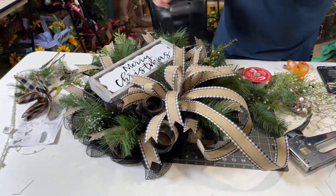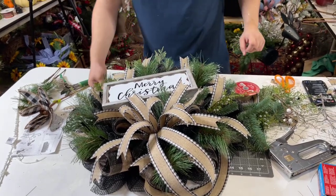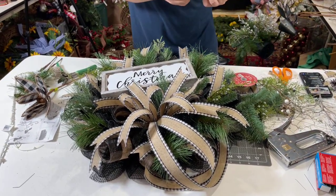All right, a few more pieces of pine, and then I'm done. I don't think I want to work in any picks. Keeping it simple tonight. Place a piece of pine there, and then just finish it off with a little bit more of this cypress, just to lighten it up.